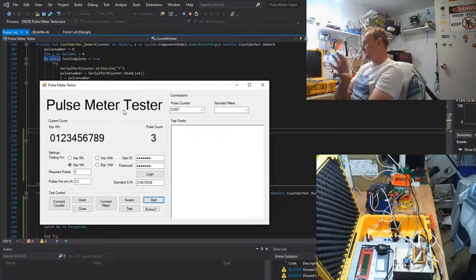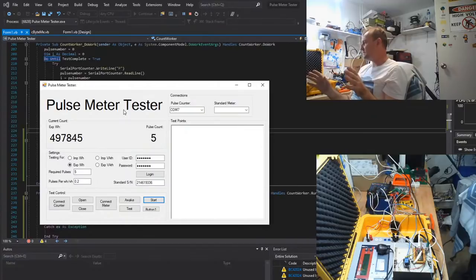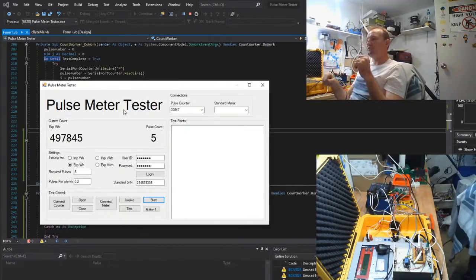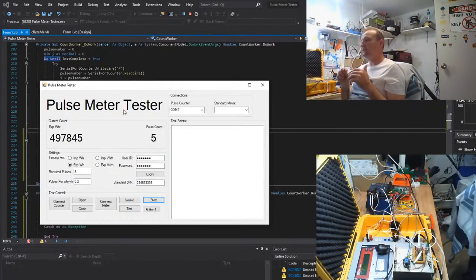No, this is not a bug. This is not even going to be the finished product. But the whole idea is I can write all the code, then make it look pretty, and then use that code in the next one. What was happening is, because I send through asking what the pulse count is to update this pulse count, it's stuck. I have not received it yet. So that's what it is.